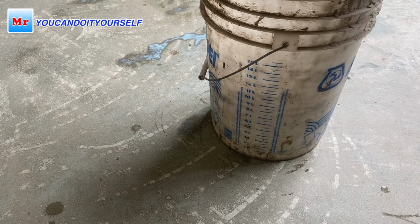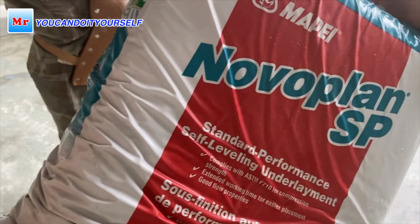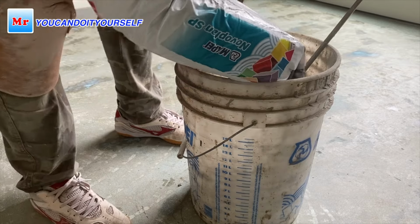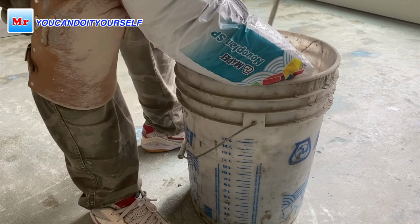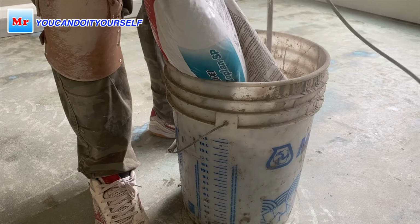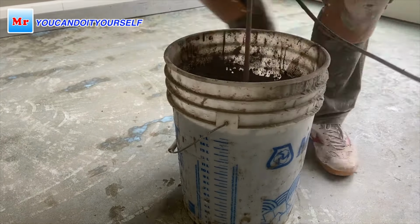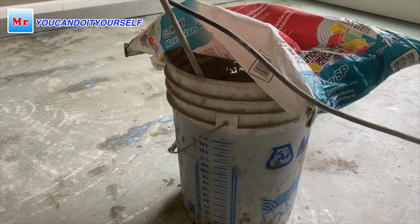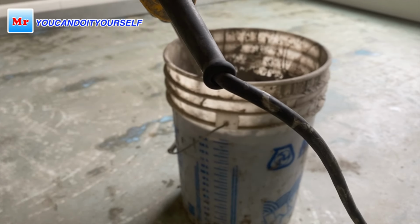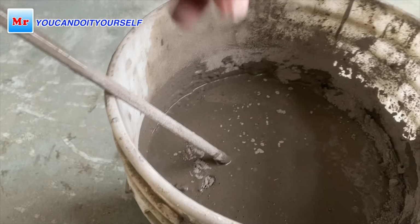So, and now mix it. You see, this is Novoplan SP. We will see how it's mixed with this volume of water. Don't forget, put the water in the bucket first, then the mixer, and after that you put in the self-leveling compound and mix it. If you put the self-leveling compound in first and then the water, it's not mixable. Remember it. I still need to mix it. Some dry part is right here.